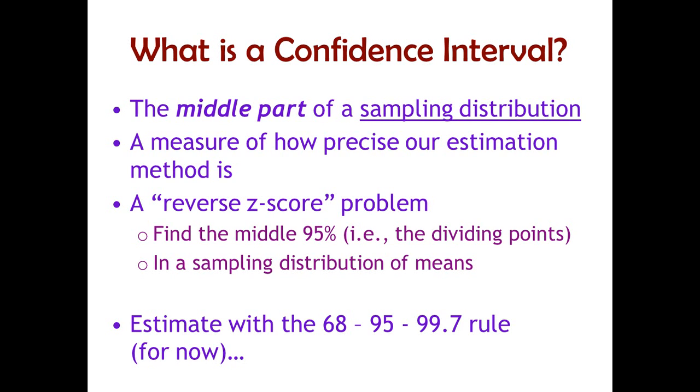Now, do you remember what we talked about earlier? Sampling distributions of the means are always more normal than their original distributions, and we love them for that, because the more normal they are, the more we can have confidence that using Z-scores in the normal table to estimate areas makes sense. So we can use confidence intervals, even with distributions that are not terribly normal to start with, as long as we have a decent sample size, which will make the sampling distribution of the mean much more normal.